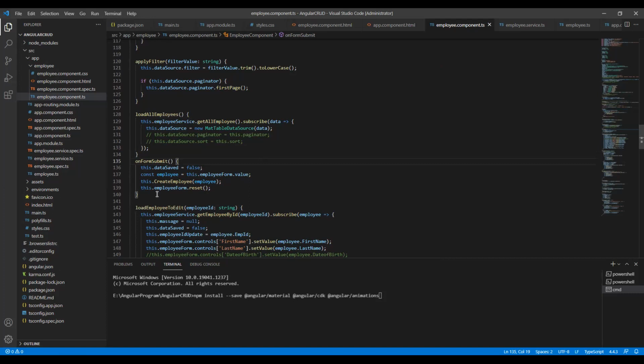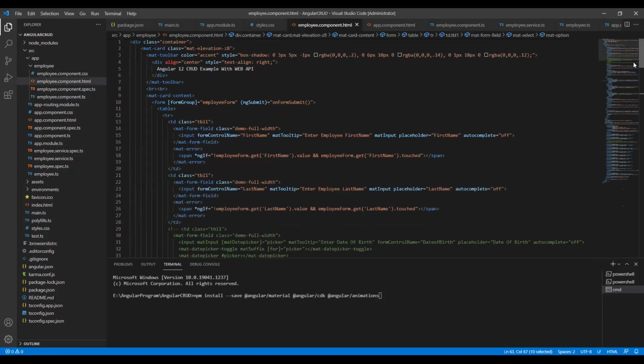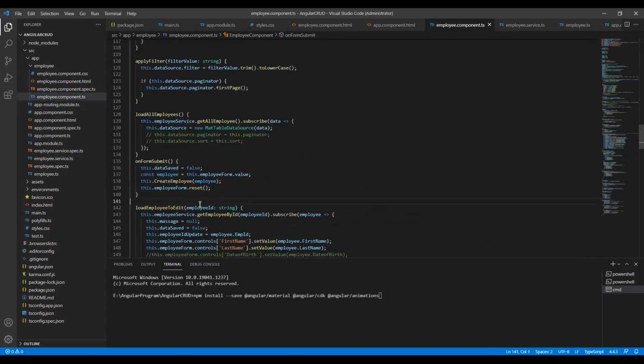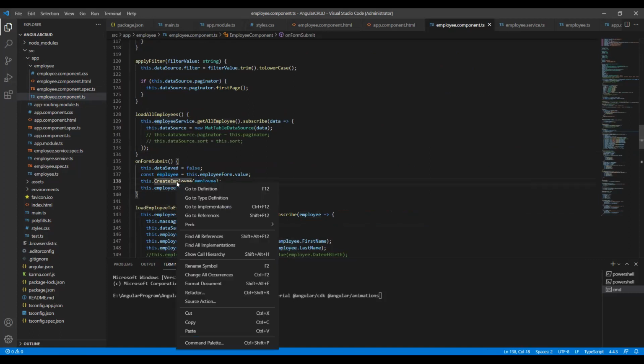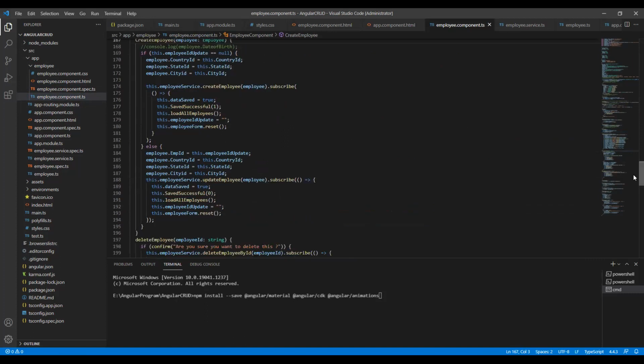On form submit, for example, it's going to create an employee, because this is what we are doing in the HTML page. We just have to go back and look at this. We're just calling the form submit. On form submit, yes, we have a form submit here. It retrieves all the employee details object, and it's going to call create employee. So what do we have inside create employee? It takes all the things and calls the API which saves all the data.